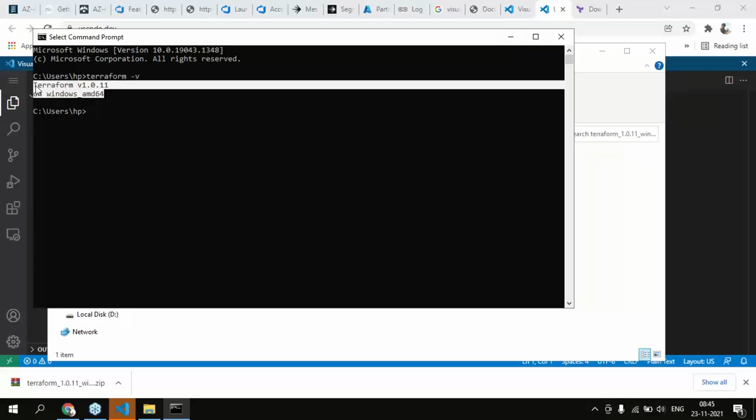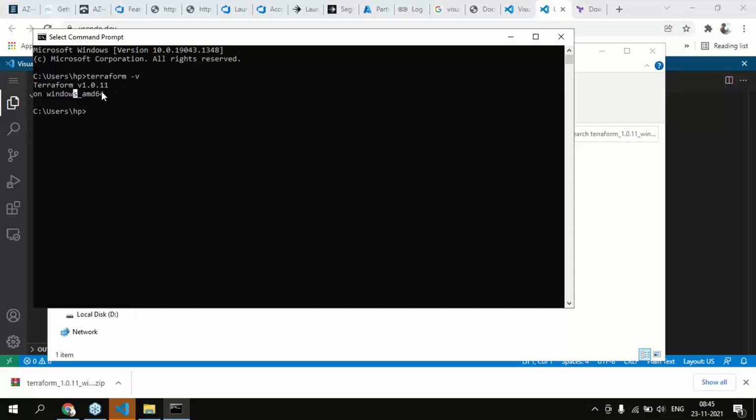So when you start your application, at that time it will load whatever environment variables are currently in the system. But after that, if you change anything there, it won't be updated in the already running command prompt or application. That is the reason you have to restart the particular application again.